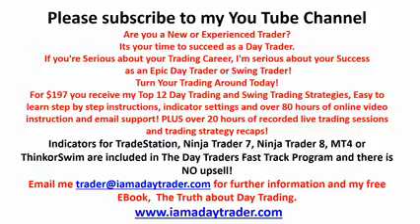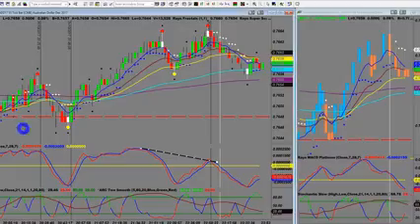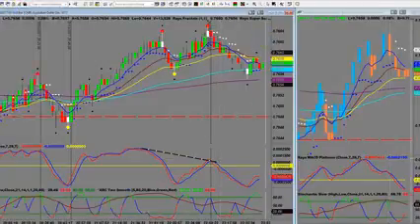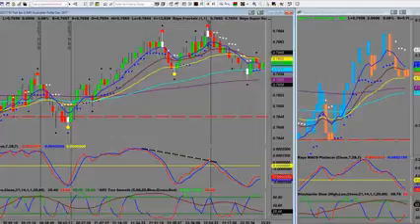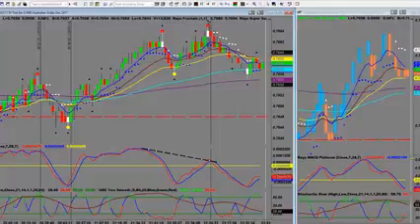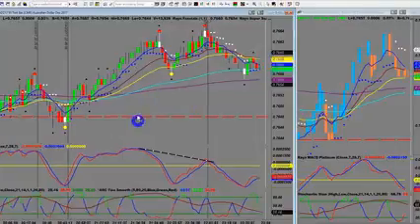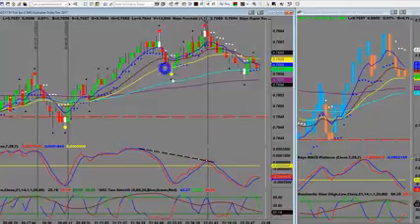So let's go and have a look at the chart. We'll start off with just a setup that I saw as I was preparing for this video today. What we're looking at here is the Australian dollar 55 tick chart. This is during the Globex session, and I'm recording this at 2:53 p.m. in the afternoon. This is what we call the Asian session, and we can see here that we've formed a new higher high.